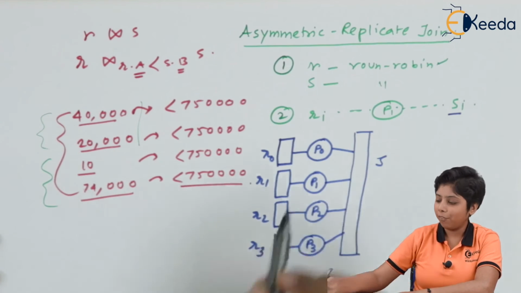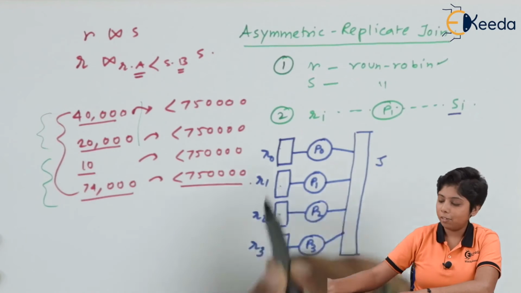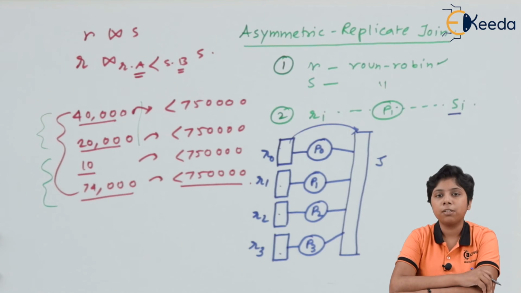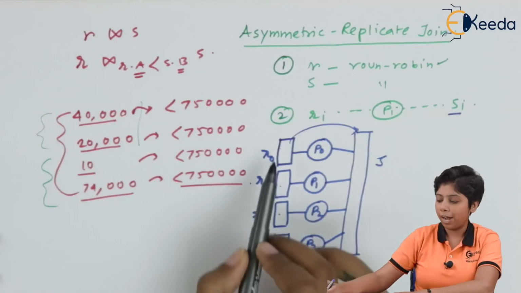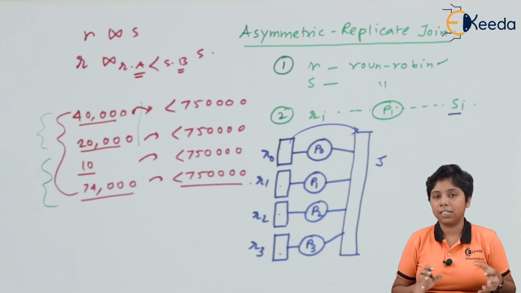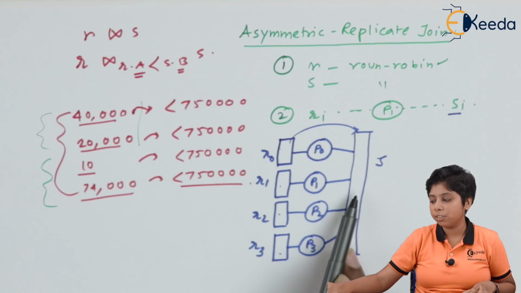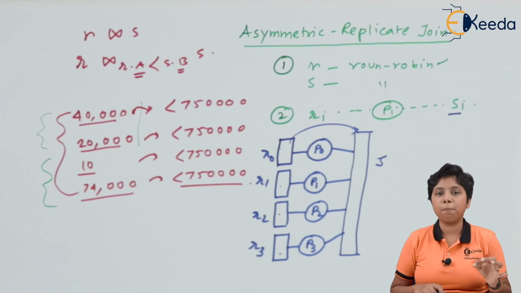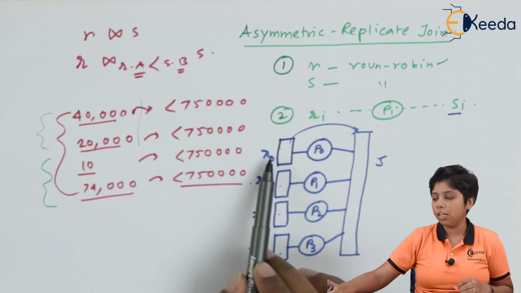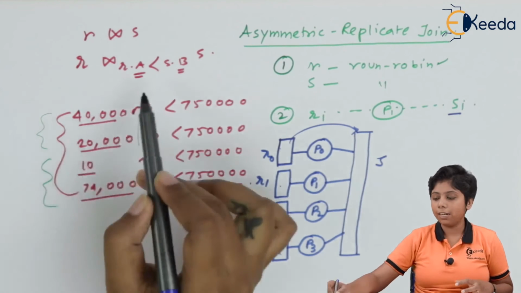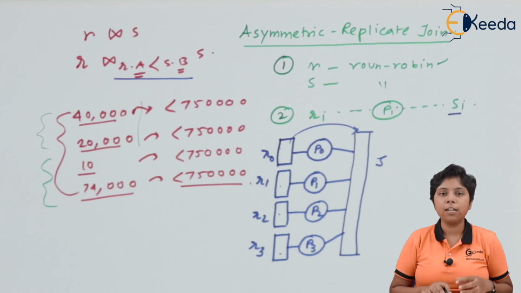So what we are doing is fragmenting one relation and then replicating the value inside S. What is the disadvantage of such a situation? First we need to fragment it, which is fine for partitioning purposes, but we need to replicate the data of this partition inside the processor, which has the S relation as a whole. That means we need to compare each tuple of this partition with each tuple of S so that we can build a logical comparison that satisfies the equality or inequality we can have inside this join.